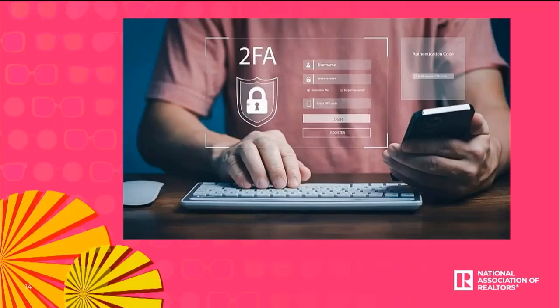And that is quit using your mobile number as your main real estate number. You're ready to throw vegetables and fruit up here, right? Because you're like, that's all I use. But again, it's another way that criminals can get access to your stuff. And you want to use something like WhatsApp as your public number that you give to your buyers and sellers, or you can use Google Voice as your public number.